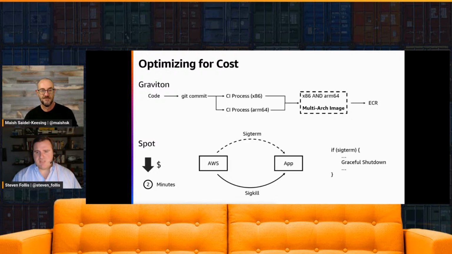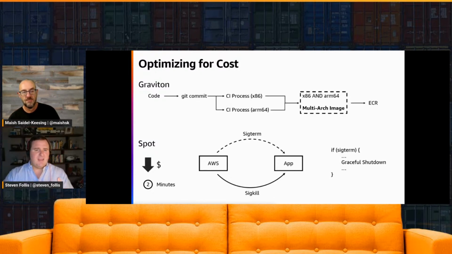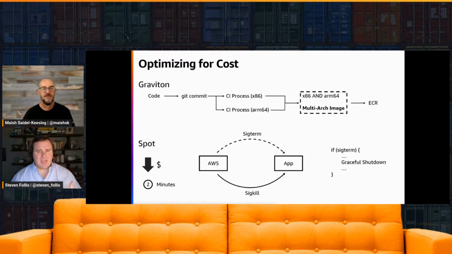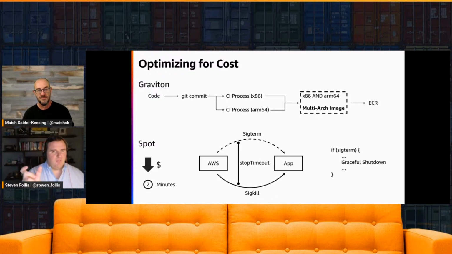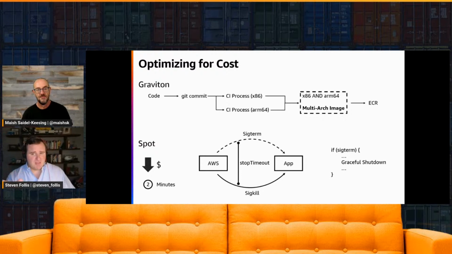The last caveat I would just say is that in the Spot world, we've been talking about this 2 minutes thing left and right. In the ECS world, when we send that SIGTERM and the SIGKILL, there's an interval that's defined. We use the same interval for auto scaling, scaling in, and task maintenance. There's other times where we need to gracefully go in and out of these tasks. In the ECS world, we call this the stop timeout setting. You may have seen that in an ECS task definition or service definition. Stop timeout by default is 30 seconds.